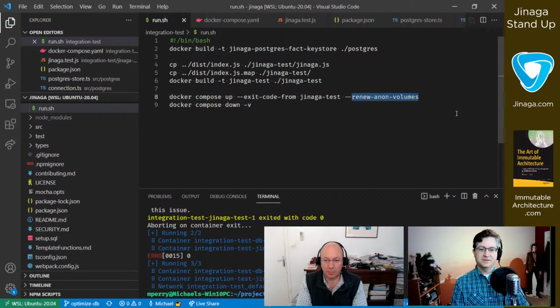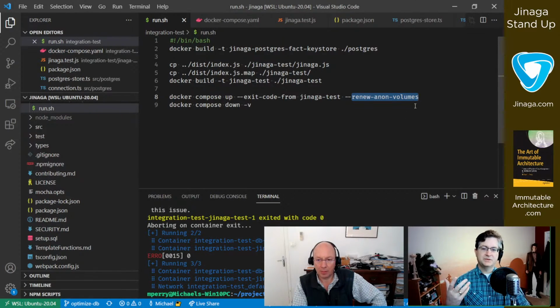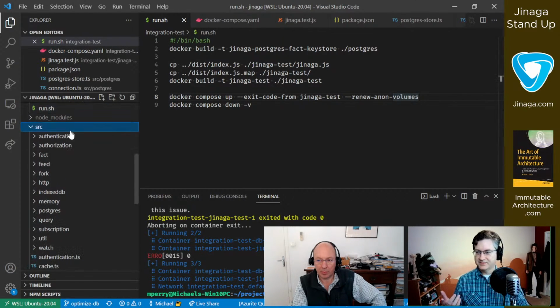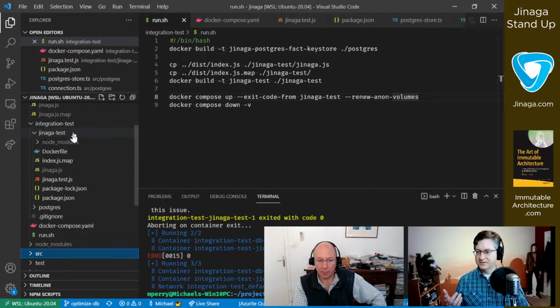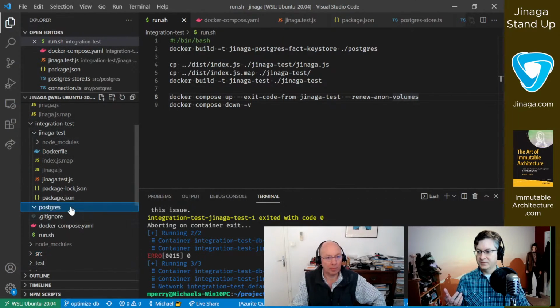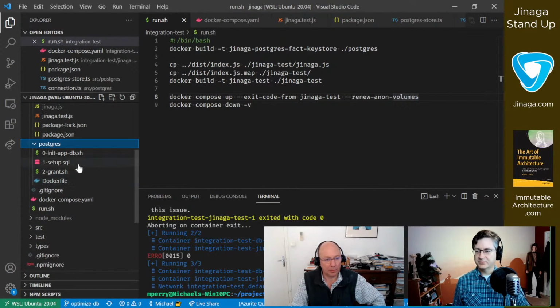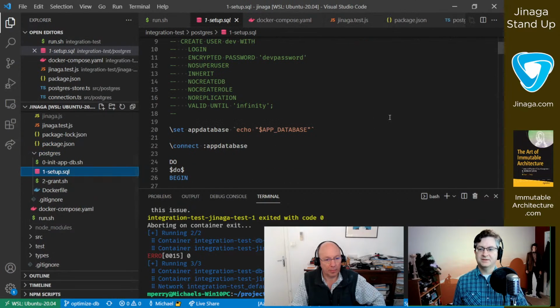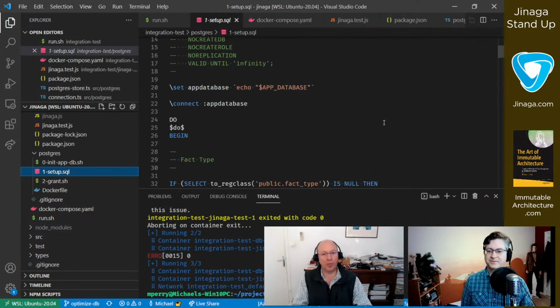And then this here tells it to not try to reuse the volumes. So part of the test is that inside of the Postgres folder, we've got the setup SQL.